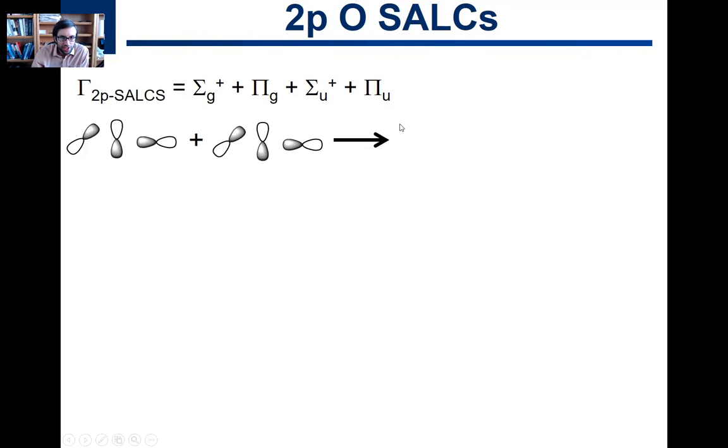The total degeneracy, or the total number here, is 6, right? We have 1 here, 1 there, 2 in each of the pi's. So that's all good. And so now we have to figure out what these things look like. And again, we'll get to this in chapter 6. We haven't quite done it yet, but you can use the projection operator, which I said earlier in chapter 5, is a tool for allowing us to visualize things.